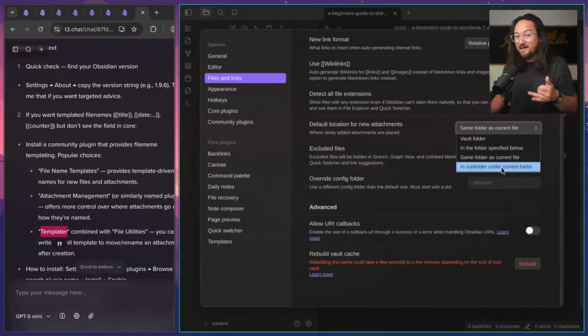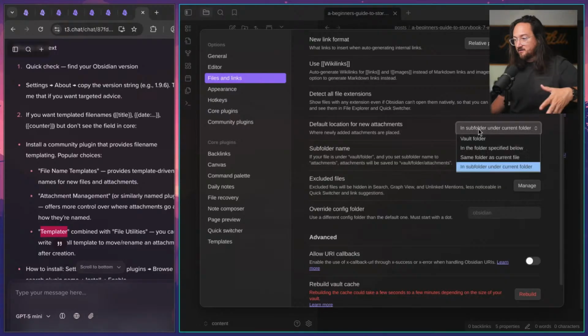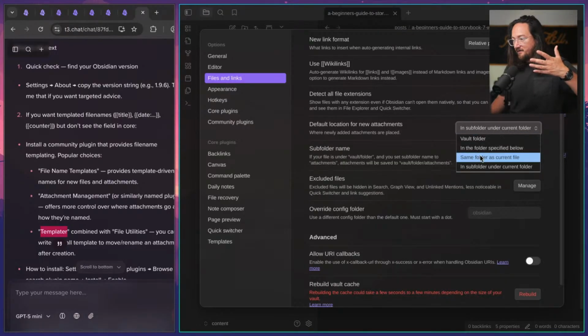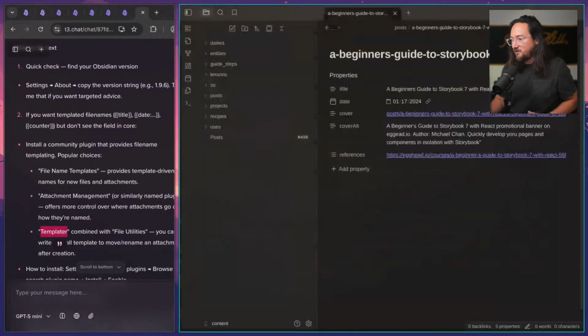And we can't really do any renaming. So the name of the file, if it's like screenshot with the date, that's how it's going to be. We can put things in a subdirectory, but again, I'm not able to template that out at the moment. So right now I'm just going to do in same folder as current, so that I'll put it as a parallel. And then I guess I'll just rename it and relink it, or just rename it before I drag and drop in, which is fine, I guess. Yeah, so that's it. Other than that, it seems generally to work well.